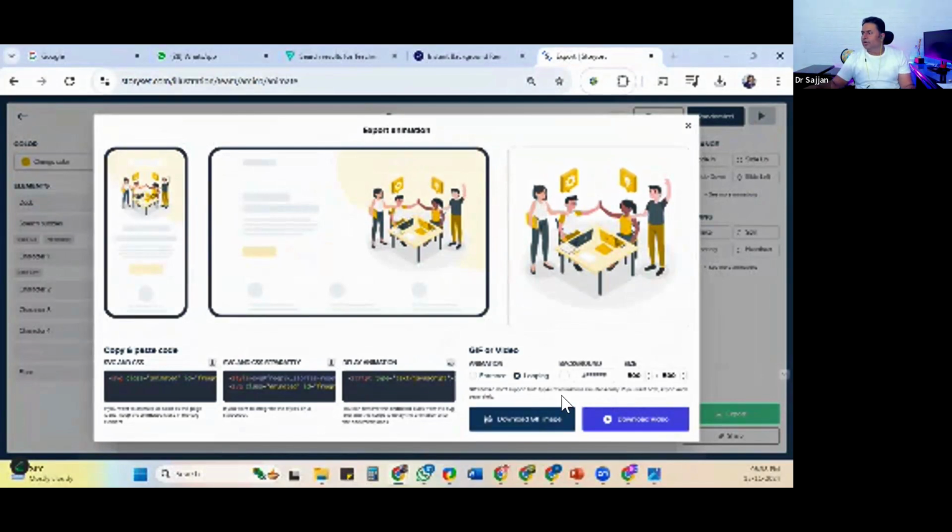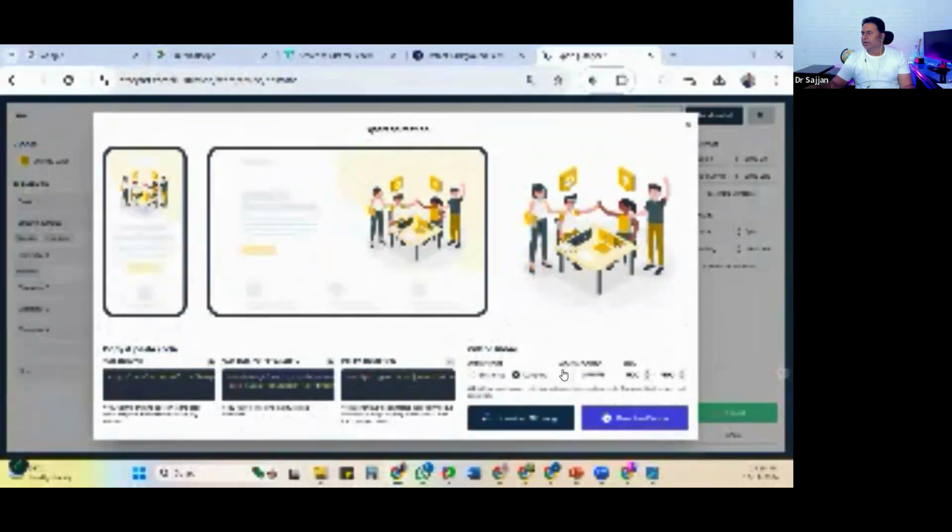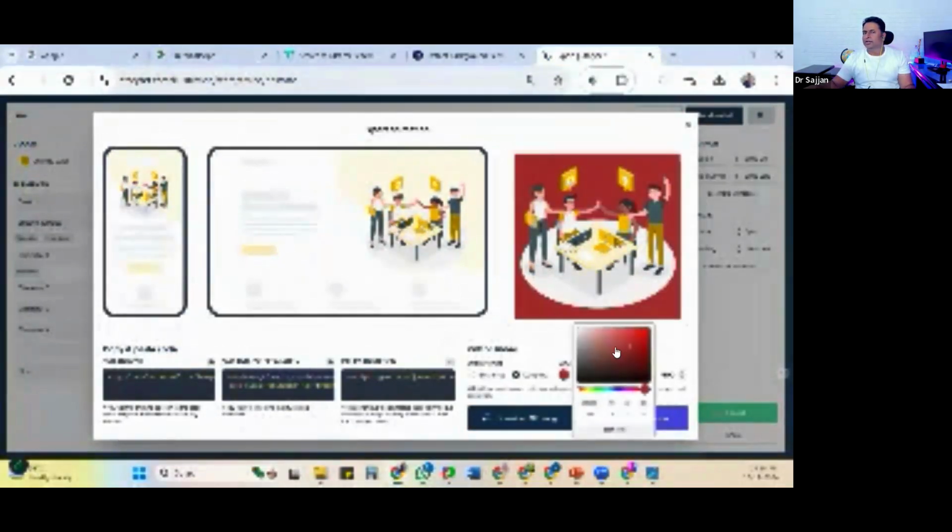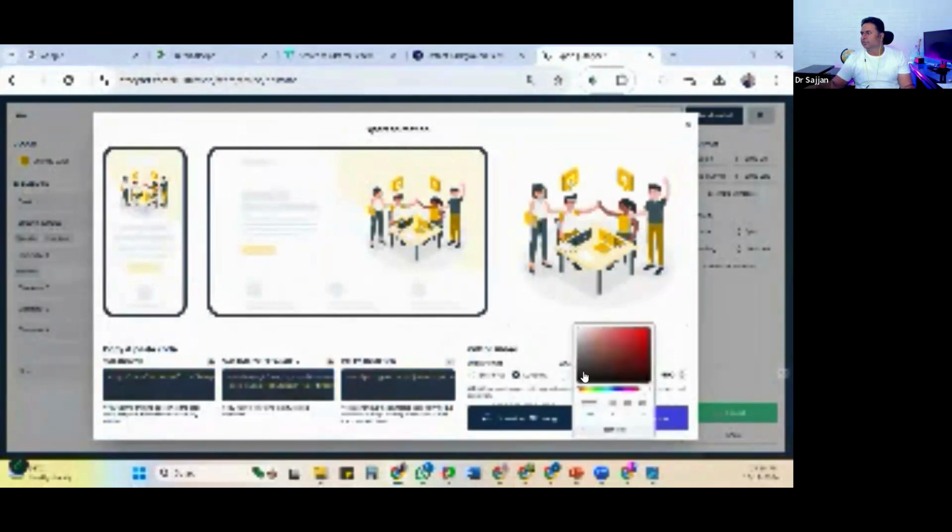Click on download. You can also change the background color. You could make it a red background if you require, but as of now we want white because that's what we are working on. So click on download, and it's downloading.